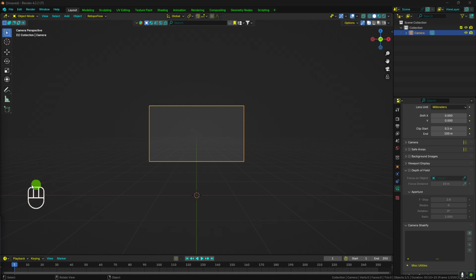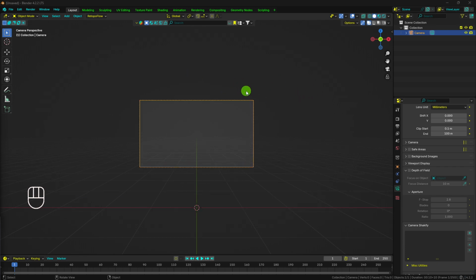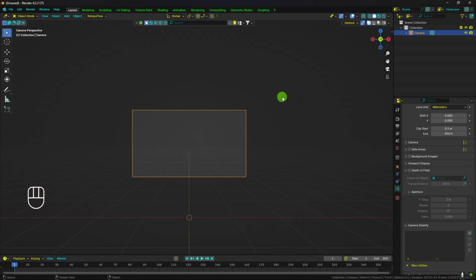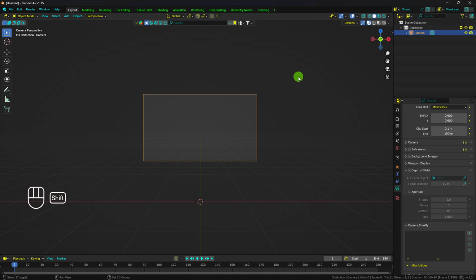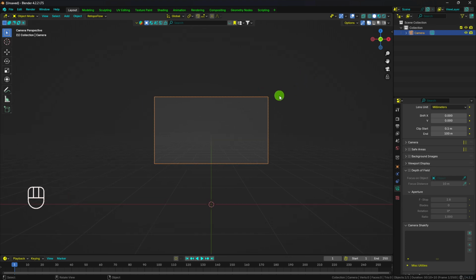I'm using a helper right here so you guys can also see where I'm clicking and just to be a little bit more helpful. So right off the bat, I'm using 4.2. I'm not gonna be using any add-ons or anything. I'm gonna be directly just doing it from Blender and using the compositing tools from Blender. So everything's gonna be free. And if there is any add-ons, I will post them on the community forum, just so you guys can utilize those. They're really cool add-ons, and some of them are paid, but we are a community, so I'll for sure just share them with you guys so that you guys can also benefit off that.